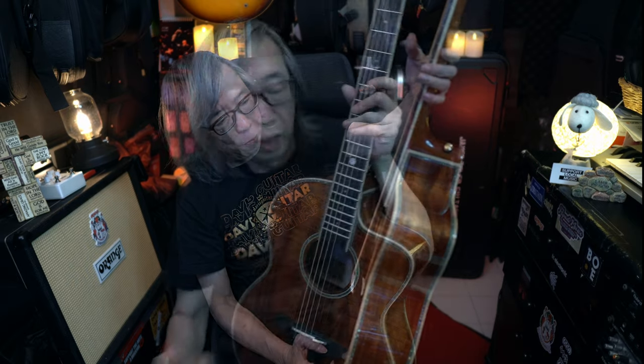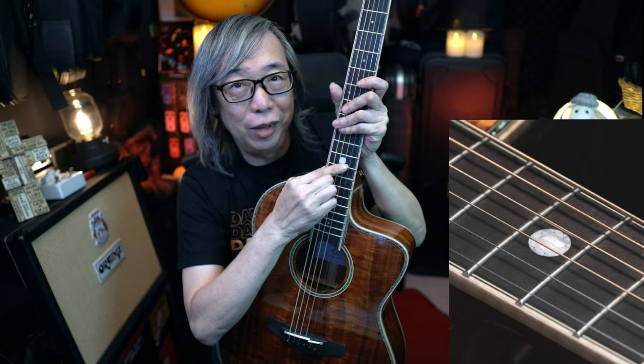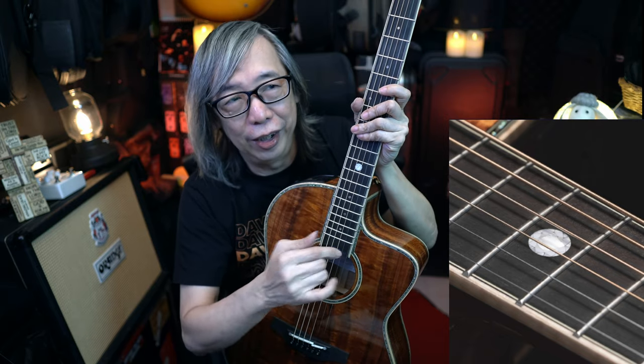All right, so these are all really nice abalone workmanship. It reminds me of this old medieval workmanship art that you see in these old European churches. Yeah, crazy. Nice. All right. Apart from this, on the 12th fret, you see this diamond etch design to celebrate the 60th anniversary. I haven't reached the 60th anniversary of my union with my wife yet, so I don't know. So, yeah, it's a diamond shape, henceforth the diamond at the headstock.